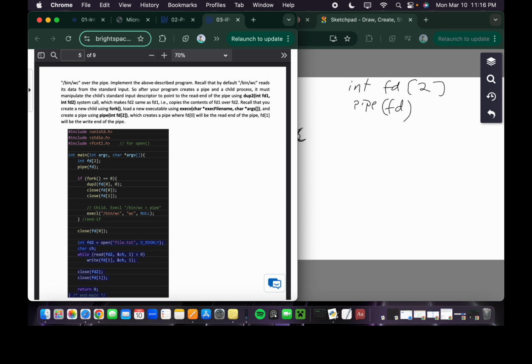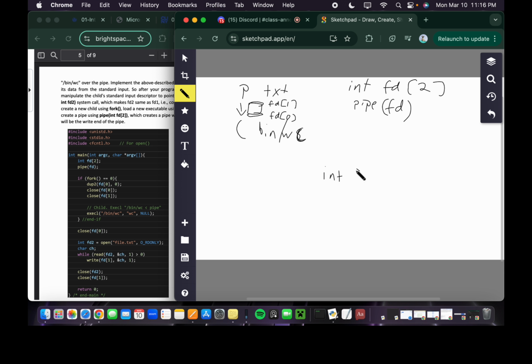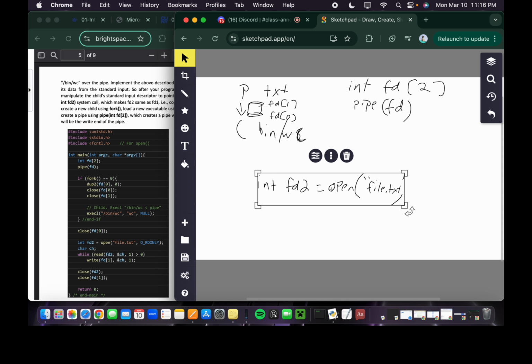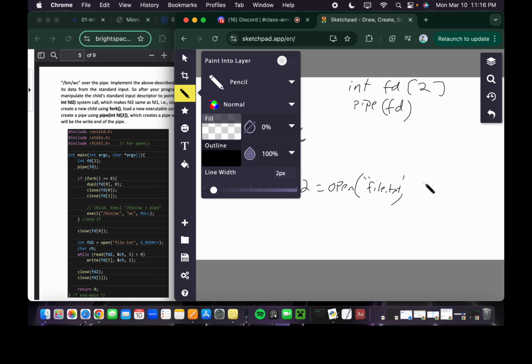You're reading it in from the file. We just changed that to be fd2, that way we don't have to keep saying file.txt. And whoever had the question about closing, it's just closing the file. Close fd2. Yeah. So let's see, for this one we have int fd2 is equal to open. So we have the name of the file, and then O_RDONLY, read only. Okay, so that's just because we're reading it. I guess it would be different if we're writing to the file. I wonder if there's going to be a question on that.